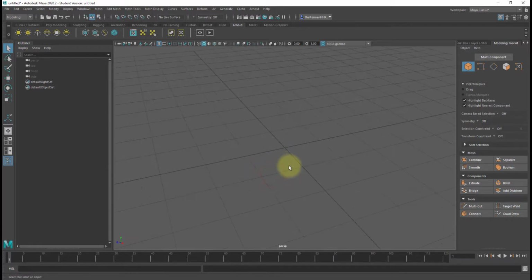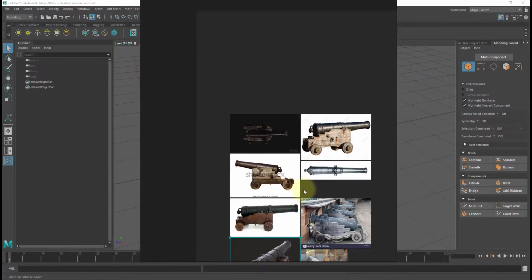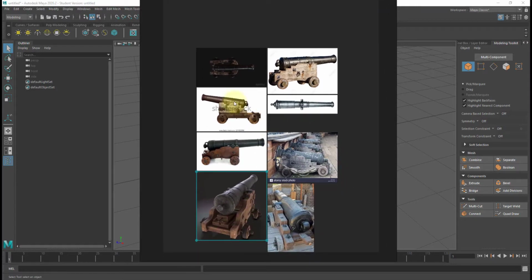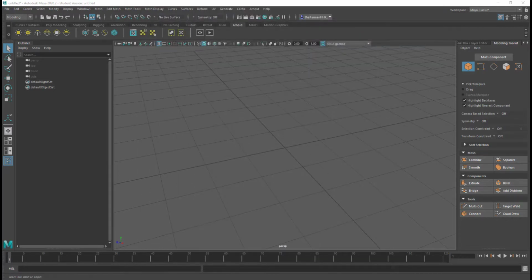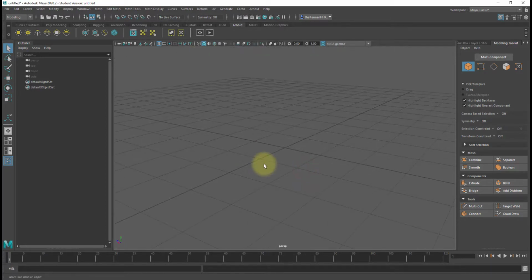So what I'm going to do is I'm going to just start off by looking at my references. I can just drag this over here real quick for you guys. But what I want to be doing first, I'm going to just roughly box out this piece right here. So you can see right here I have this. I just want to box this out first. So I want to move my references to my second screen again. I do recommend that as you are modeling this to have this on at all times. So I'm going to go through this fairly quickly. This process, you guys should already be aware of how to do this. We're just kind of refreshing it.